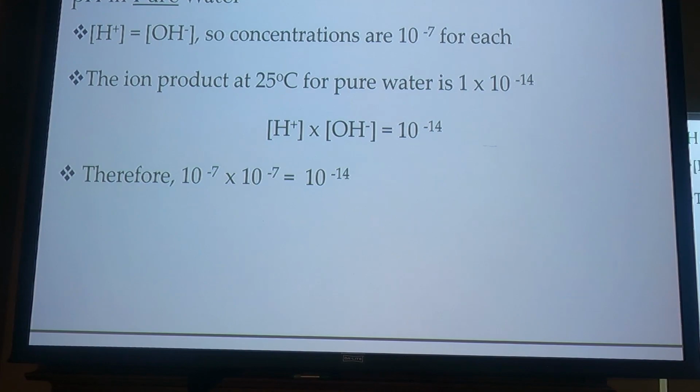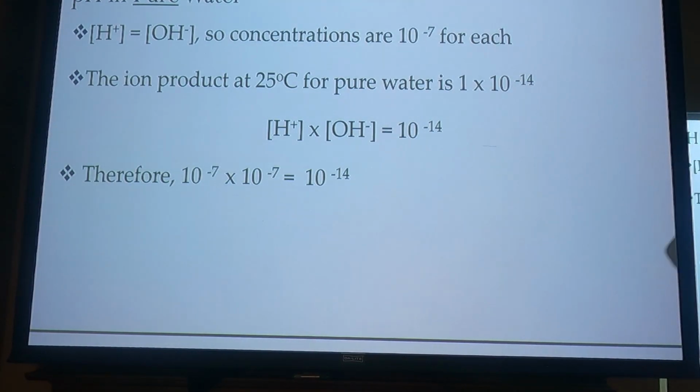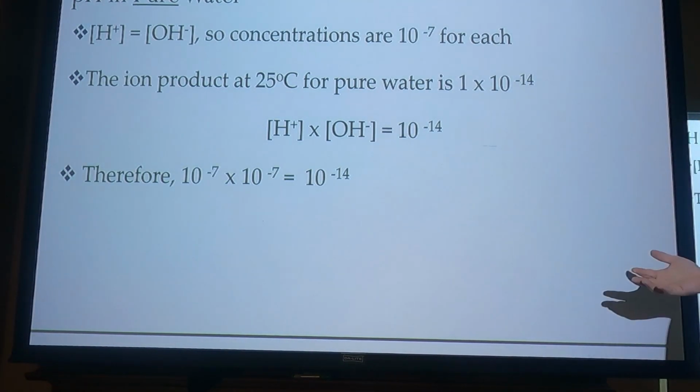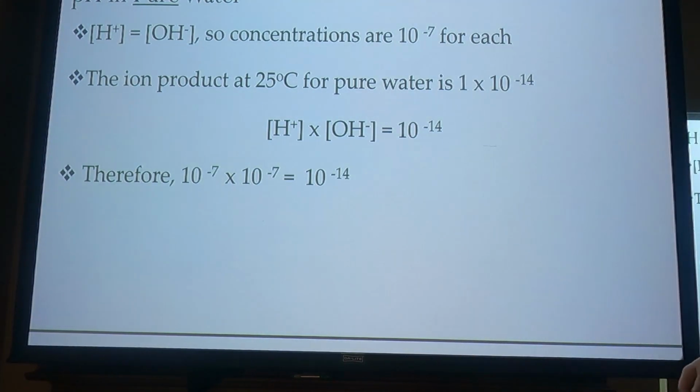Going back to our basic chemistry, the pH in pure water is going to be a mixture of hydrogen ions and hydroxyls, hydroxyls being the negative. Both of these together must add up to equal 10 to the negative 14. So at pH 7, we would have an equal amount of hydroxyls and hydrogen ions.